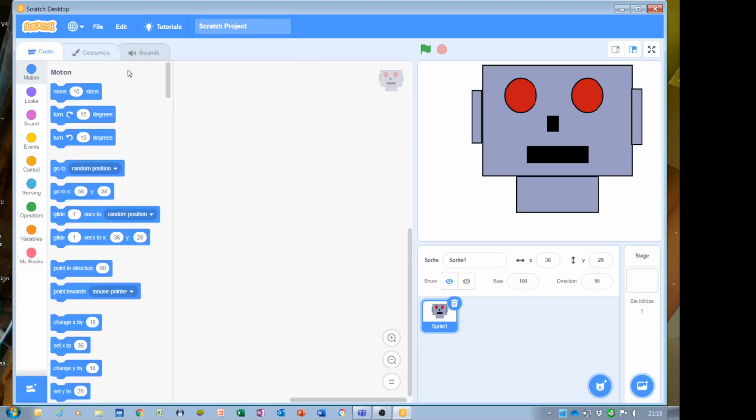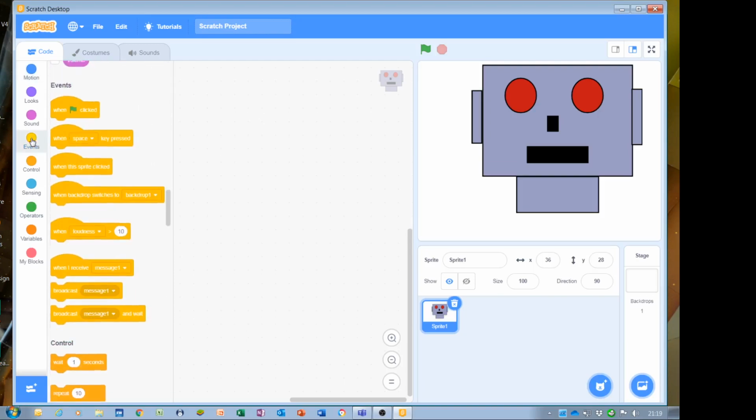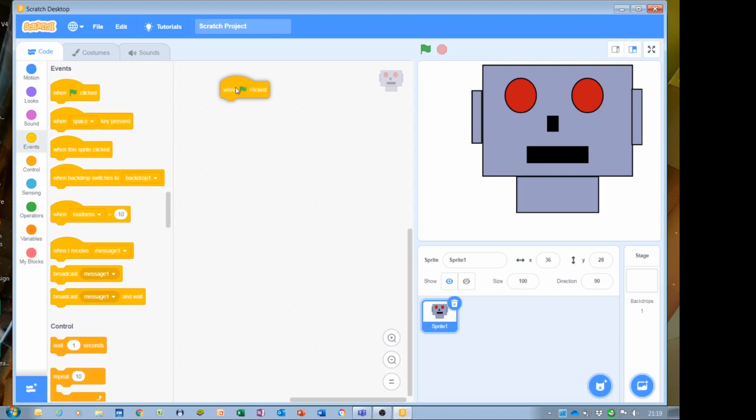Now if I go back to the code, I can have a bit of fun, because what I might want to do during the animation is change his eyes. I could add extra ones and maybe only change one eye, but let's just stick with what we've got for the moment. So I'm going to go to events, just create a simple little series of blocks.